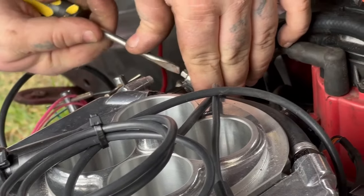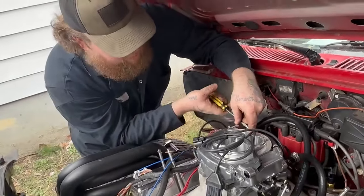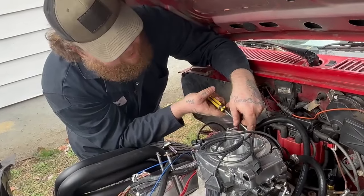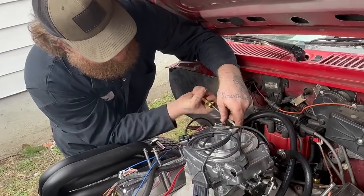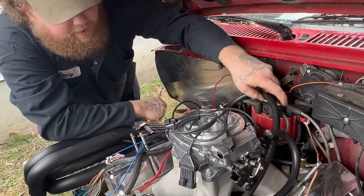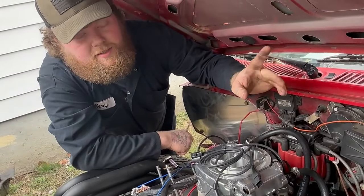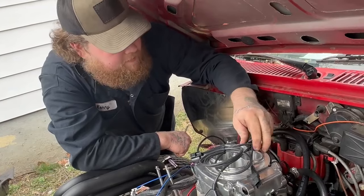He's a good guy. If you're local to that area and you need a carburetor, or you got any carburetor questions, he's the guy. Super knowledgeable. But when I took that carburetor off of this motor, I put it on the big block that's in the square body.